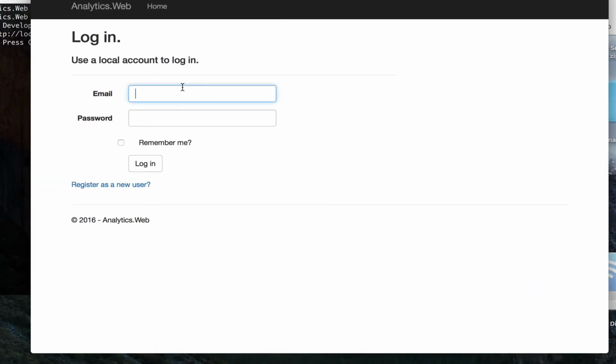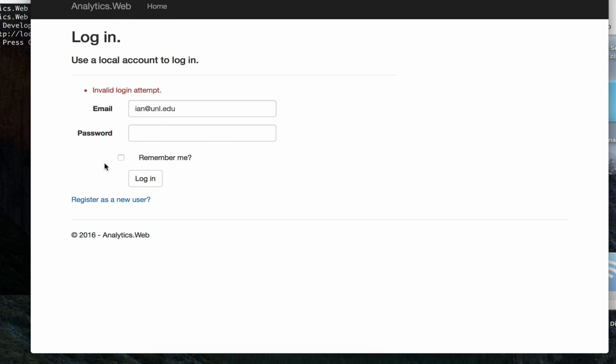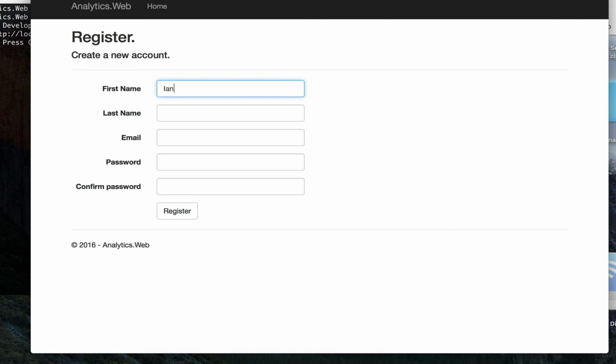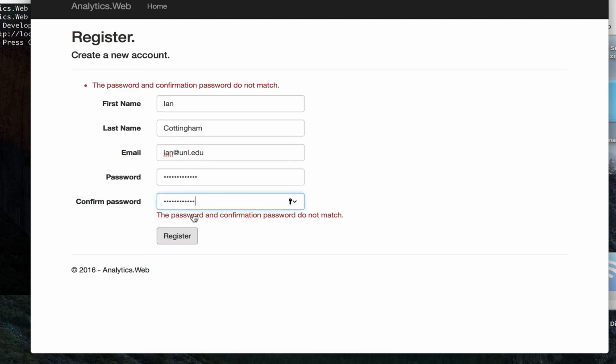I don't have any users in here, so if I try to log in, I'd expect to see, yep, invalid login attempt. So let's register a new user, Ian Cunningham, ian@unl.edu. My password is super secret. They don't match.